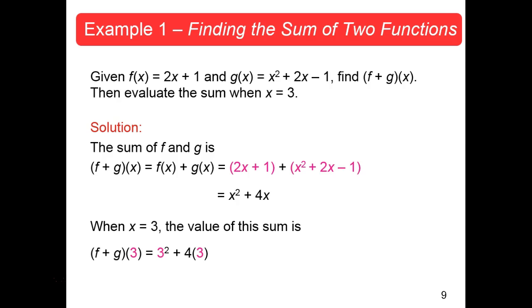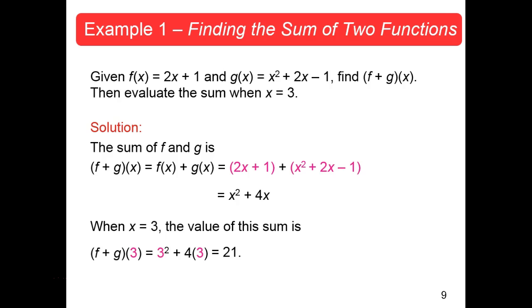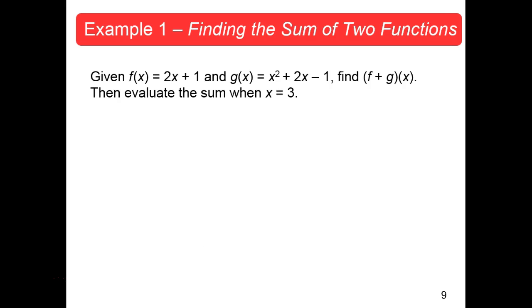All right. And so we got 3 squared plus 4 times 3. And as we found out, they discovered that was indeed 21. Any questions? All right. That was example 1. They skipped 2, 3, and 4 before we get to a composition of functions. So let's go back and do example 2. They do the easy one, and then they sort of skip and let you figure out the harder ones.